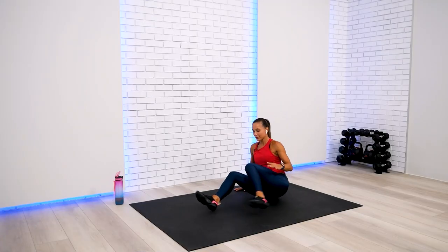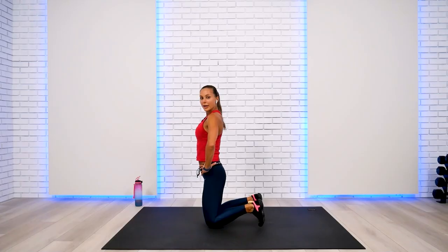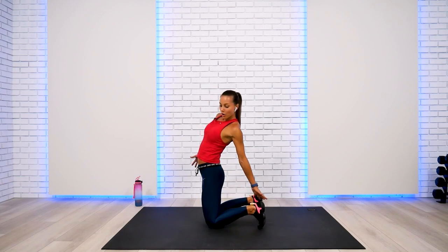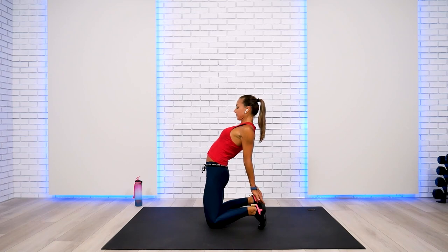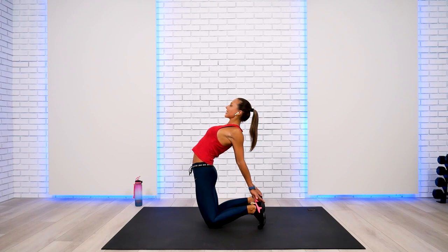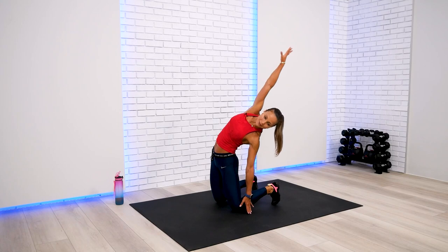We're gonna take ourselves on our knees and stretch our back. So go ahead and take your hands on top of your back or on top of your heels. Take the hips forward, take the chest up. We're holding it for just a few seconds. Four, guys. Three, two, come on back, and good quality lateral stretch.